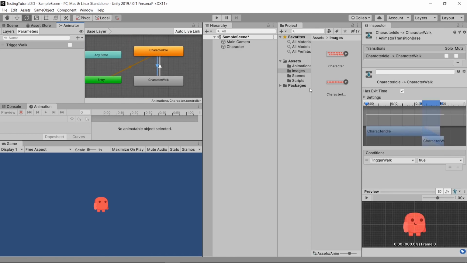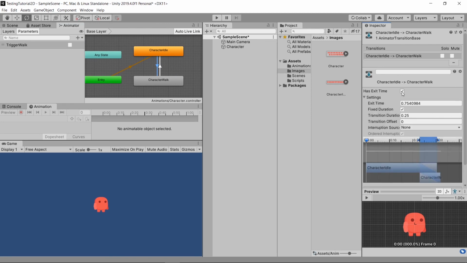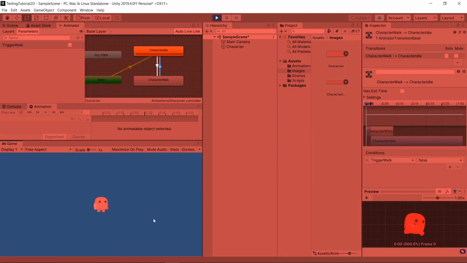Yep. You can go to this transition. It should not have an exit time, because if you have an exit time, it will play this animation to the end first, and only then go to the next. So I will untick this, because anytime we press, it should transition. So no transition duration as well. I'll put it as 0. So for this also the same. Make it 0 here. So when I play, yeah, it's working very good, right? Compared to just now.